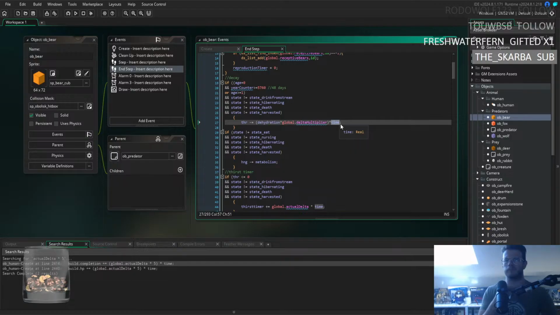Okay. But as long as we're referencing global delta multiplier directly like that, then we're actually getting the up-to-date multiplier. So this time value is some number between 1 and 8, depending on what time scale we're running in.